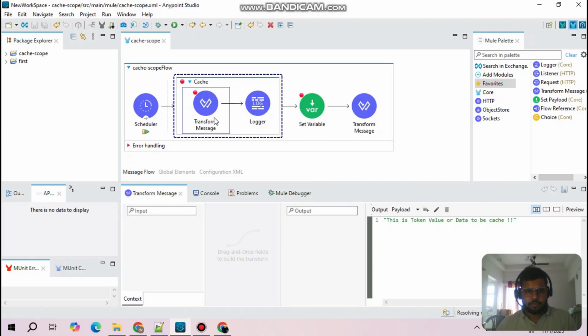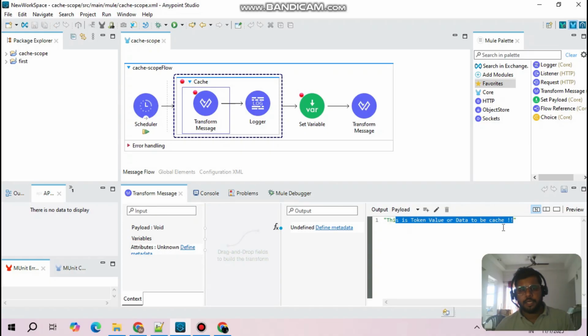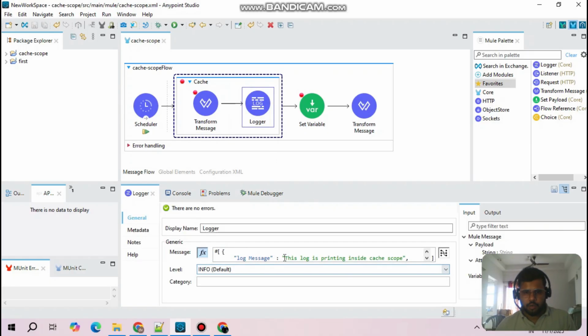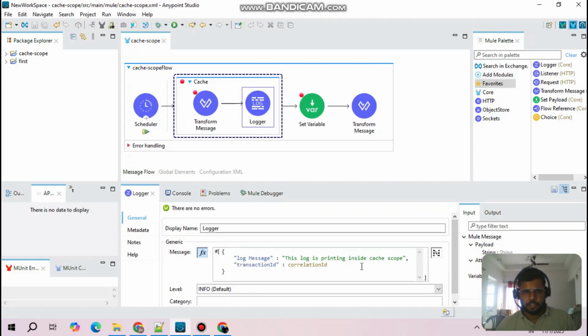This transform message holds the token value, the data to be cached. And this logger prints the log message inside the cache scope. You can consider this transform message as your authorization API. When you call it, the cache scope will store the access token and reuse it.